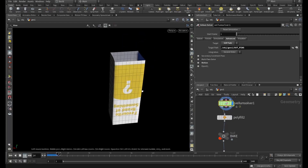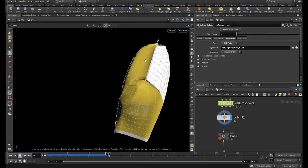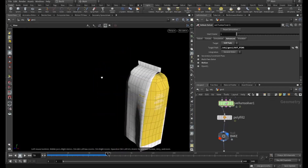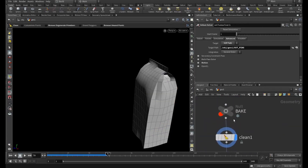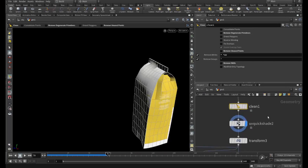This is what the simulation does — it gives me that nice organic, realistic-looking fold at the top. I used Poly Fill for the top but looking back now I didn't actually need it. I found a frame I liked and then froze the simulation so I don't need to redo it. I added a Clean node because Vellum adds a bunch of attributes it needs to simulate that I didn't want to keep. I preserved the UVs because that's quite important, then I added the texture back in to see how it's deforming — especially on the front face where you'd have your packaging artwork.